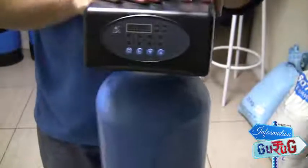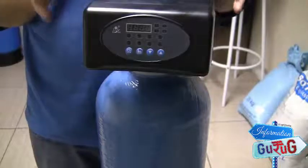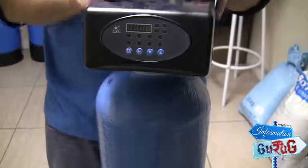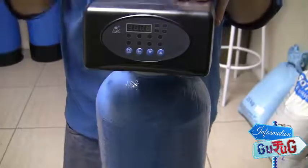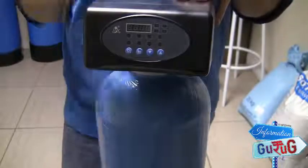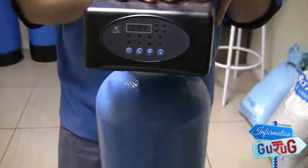That's basically your activated carbon, silica sand, or ClinoX vessel built. When it comes to the actual connections — inlet, outlet, and drain — we also recommend putting a bypass around the system so that if the unit is down for maintenance you can still get water to your endpoint or household. If you have any other questions please let us know. This is Darren from The Filter Shop saying goodbye.